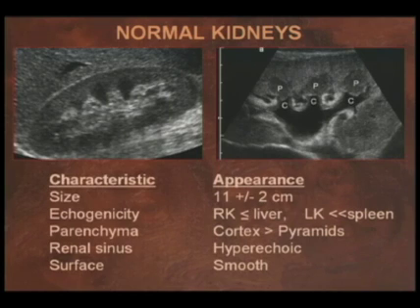The renal parenchyma can be divided into the renal cortex and the pyramids, which are slightly less echogenic than the cortex, although you don't always see the pyramids. Notice on the image in the upper right-hand corner, that's a high-resolution view of a renal transplant, and you can see the location of the hyperechoic pyramids with respect to the slightly urine-distended calyces. The renal sinus is composed of fat and fibrous tissue, as well as the vessels and lymphatics, and it is hyperechoic and is centered in the center portion of the kidney. And then the outer margin of the kidney should be smooth.